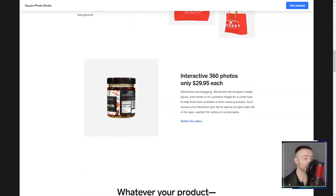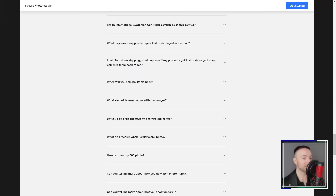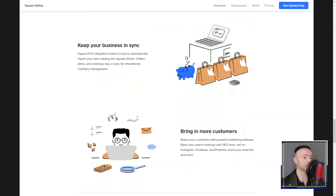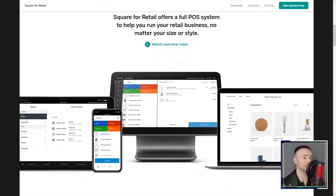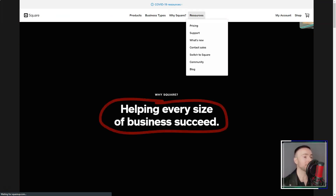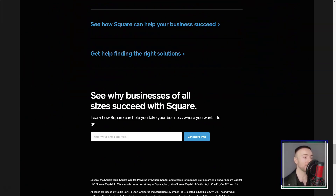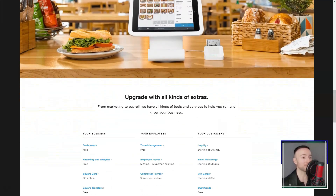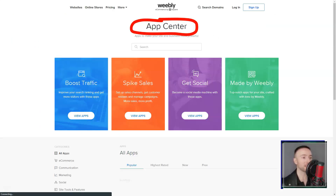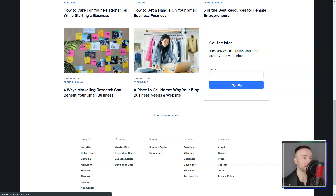The templates were nothing short of stunning. With a plethora of choices tailored for various needs, I found the perfect one that echoed my style. From blogs to portfolios, every template felt like a canvas waiting to be painted on. I'd always dreamt of starting an online store but shuddered at the thought of the technicalities. Weebly came to the rescue with its e-commerce capabilities — listing products, ensuring secure checkouts, managing inventory, and even dealing with shipping. It was all there. I'm constantly on the move, so imagine my delight when I found out about Weebly's mobile app. Editing and managing my site during coffee breaks became my new norm. Exploring the Weebly App Center was like walking into a candy store — with an array of third-party apps, I could enhance my site's functionalities exactly how I wanted. Weebly's integrated SEO tools have given my site much-needed visibility. Plus, with their hosting services, I never had to worry about the technicalities. And whether I wanted to buy a new domain or integrate an existing one, Weebly had me covered.